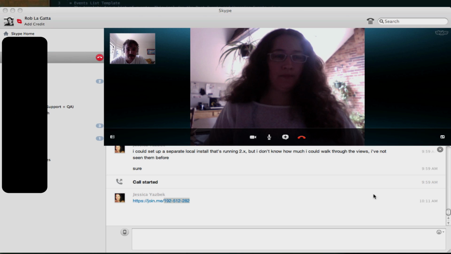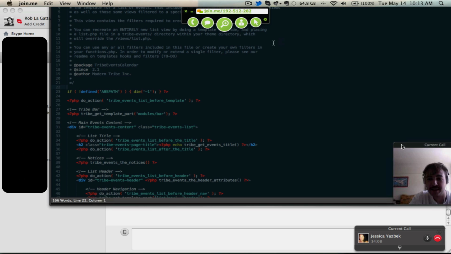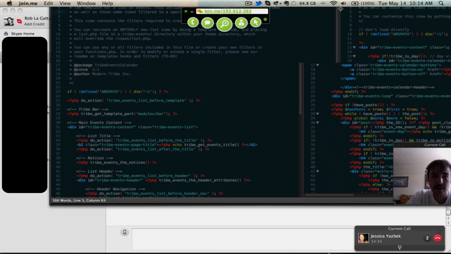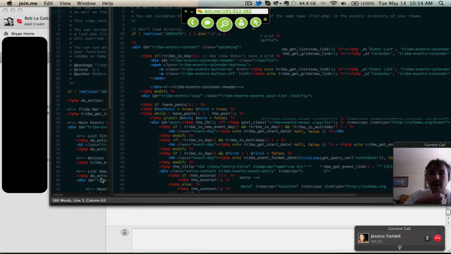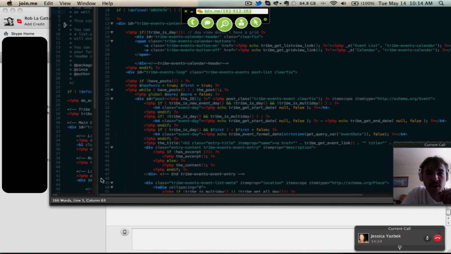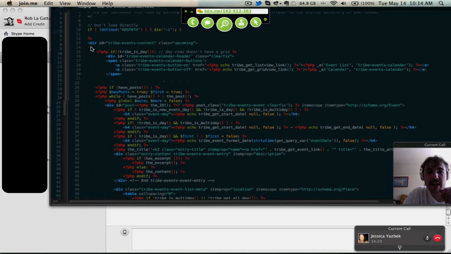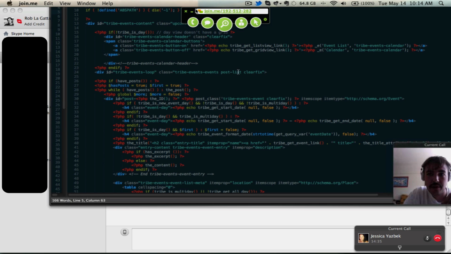I'll switch over to Join.me and we can take a look. Yeah. All right, here it is. Okay, so this is basically, well, let me just switch to this side by side. Right here on the left, you can see the new template, or maybe I should show you the old one first. Can you scroll a tad more so it's centered in the window? Like pull it down a little bit? It's full screen. Oh, it is full screen? Maybe it's the Join.me panel here. Cool. All right. Okay, good.